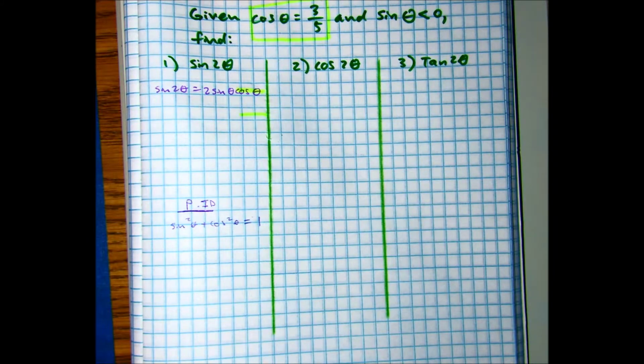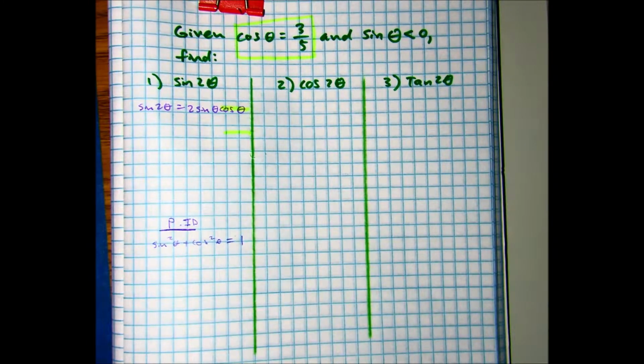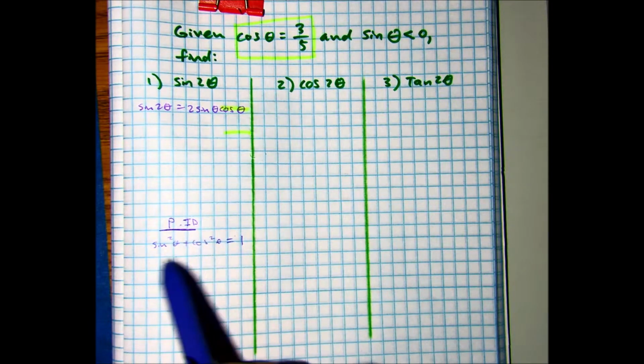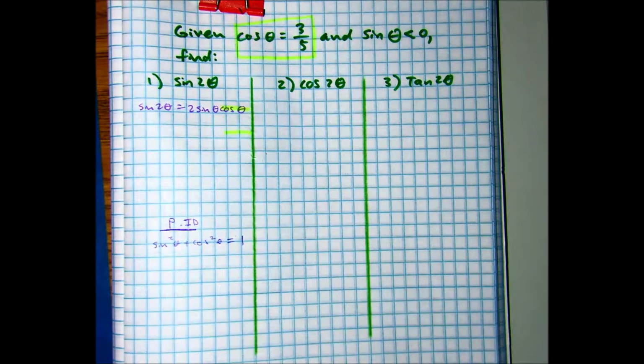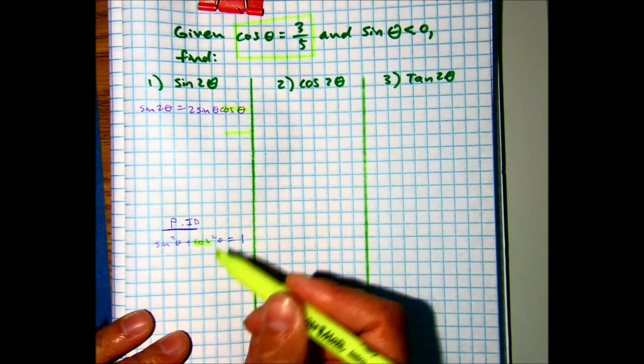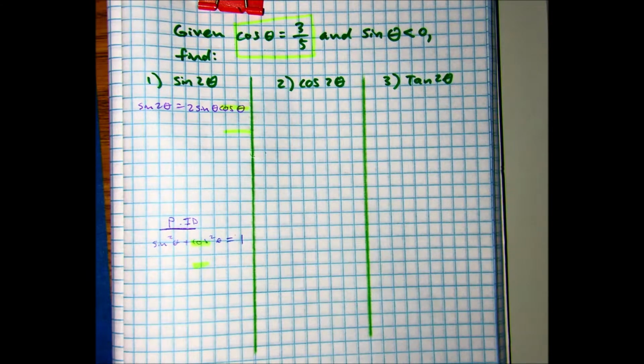Okay, with your partner, I'm going to give you 60 seconds. I want you to talk about why we're using the Pythagorean identity, and then you need to find sine. Ready, set, go. Claudio, given the Pythagorean identity, how can I use this given information to find sine? We plug it in to cosine squared theta. Tell me what to write.